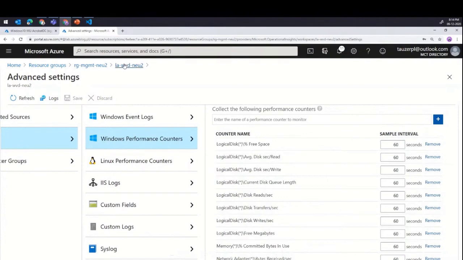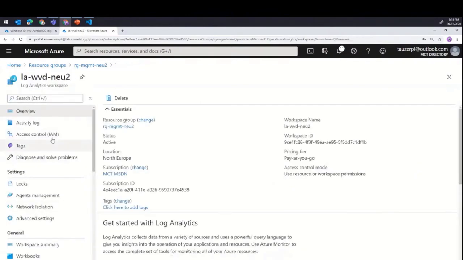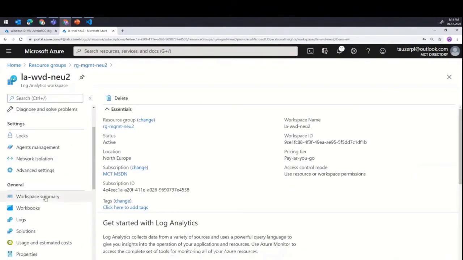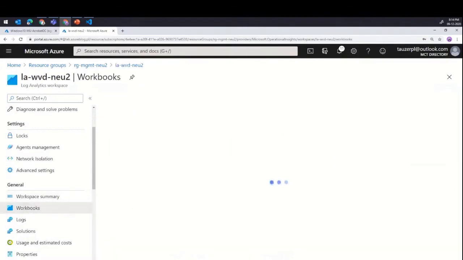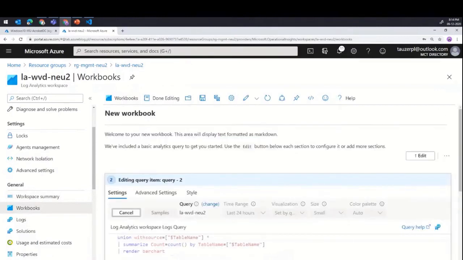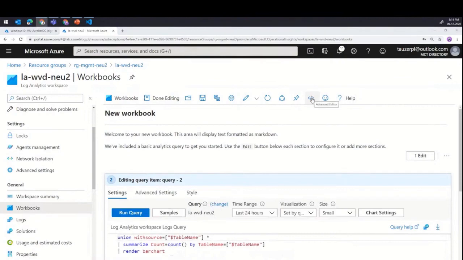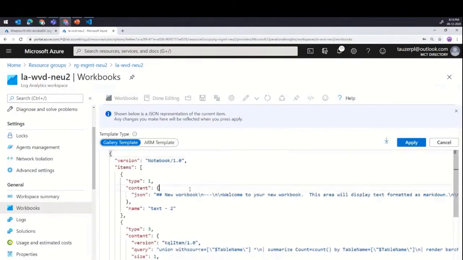That's good. So now we can go back to the log analytics and then go to the workbooks, which is under the general section on the left side. Then we need to click new. And we need to just go here to advanced editor.